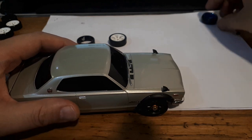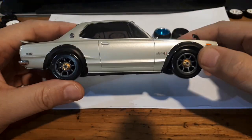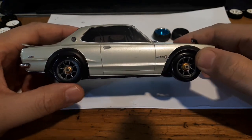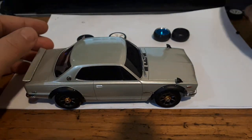If I can find other tires on AliExpress, I guess I will try them. They're not very expensive, it seems. You can get a set for between $5 to $10, it seems. Some with wheels, even, right?